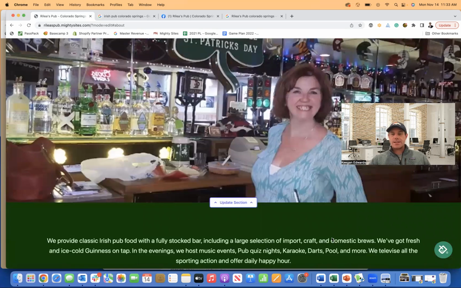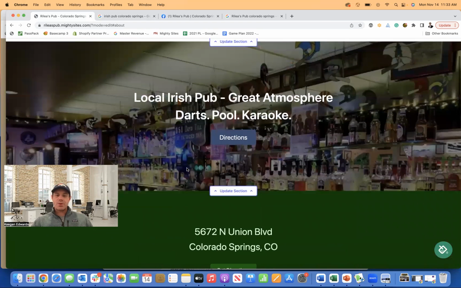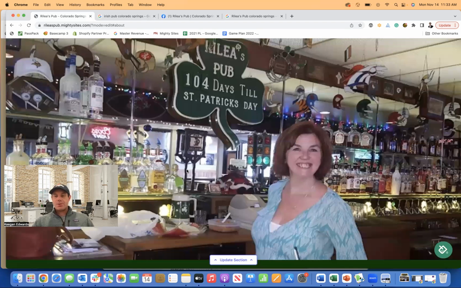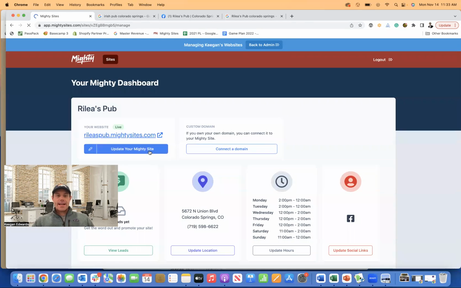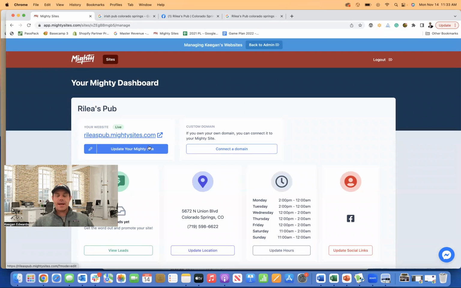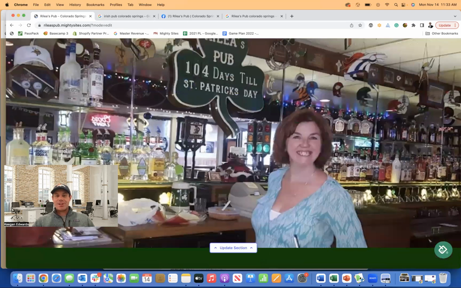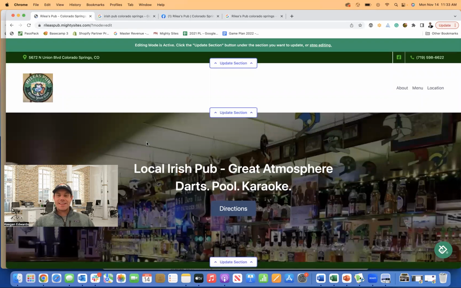But just like that, now we've created a simple professional website they can use to market their business, whether they do handouts, flyers, want to promote an event, and just drive people back to their website to find out more information. And I can go back to the site dashboard and I can update the site anytime. I can connect a custom domain right here. I can update my hours. I can update my social media links. So there's a really nice, easy way to manage this on the back end. But as soon as I'm done with that, I can connect my domain, launch this, and I've really quickly and easily created a nice, simple, professional website for my Irish pub, just like that, using Mighty Sites.